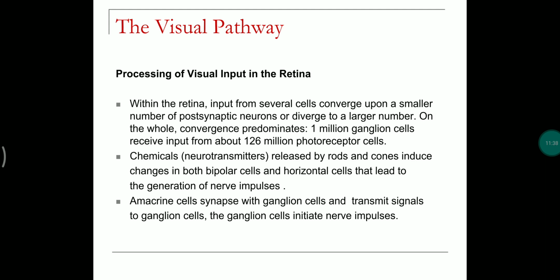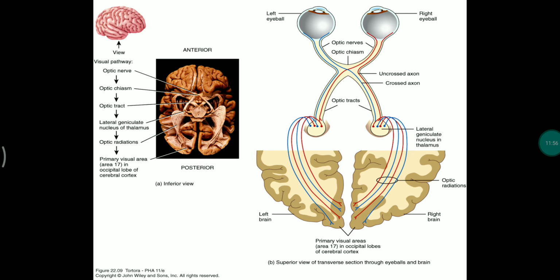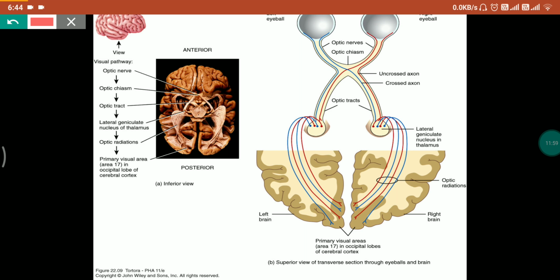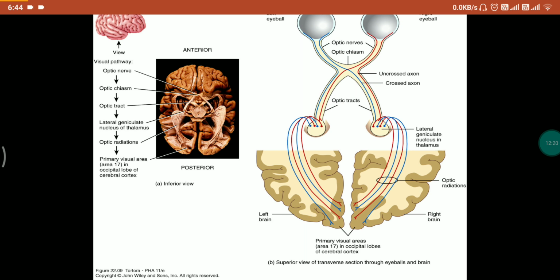Visual pathway, which consists of millions of photoreceptors, rods and cones, which produce neurotransmitters like glutamate, which helps in the stimulation of ganglionic cells, and they pass through the optic chiasm or optic tract, and then enter the primary visual area of the occipital lobe. So here this is the left eye, right eye, and they pass through the optic chiasm and share both the information to the optic nuclei present in the thalamus, and then to both the hemispheres of the cerebrum.